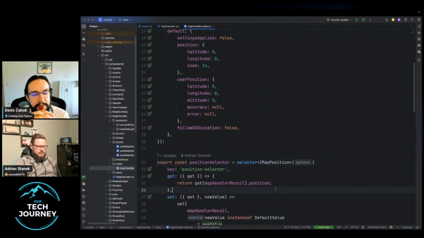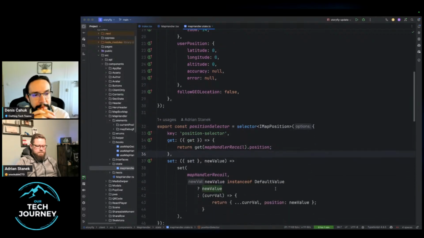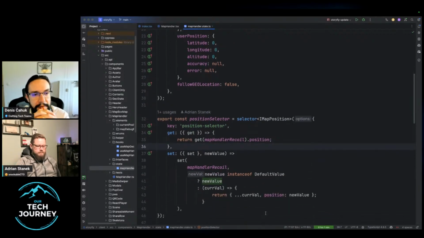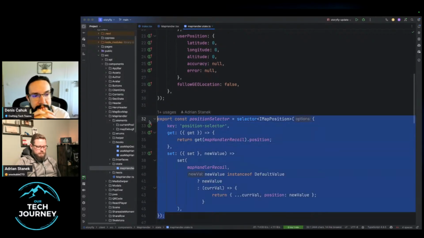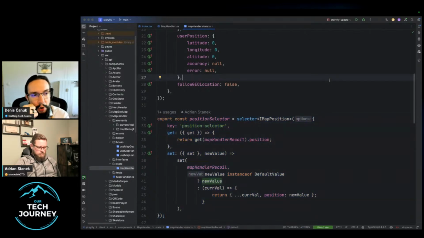I do find this somewhat difficult to read. Like which one? This bit here, the position selector. So this is the one that the hook that we just talked about actually manipulates, and it internally gets it, right? So we're not actually binding it internally. We're not adding it through a function parameter. We're not actually using the return value of the function. So the function itself imports this one. You can see it's exported, right?